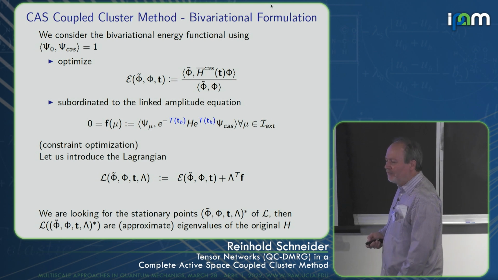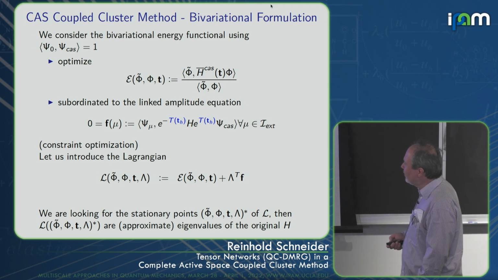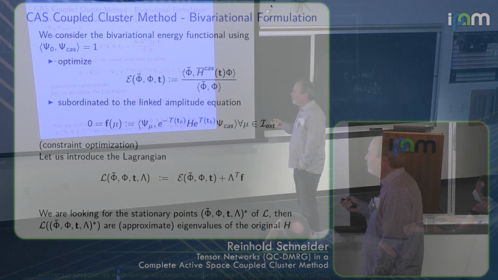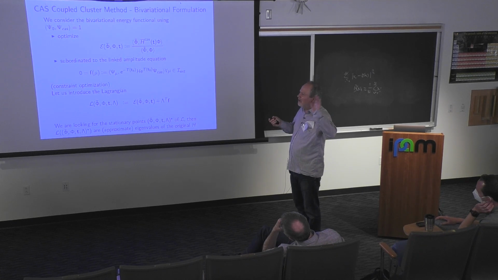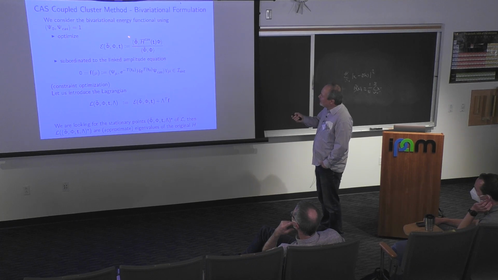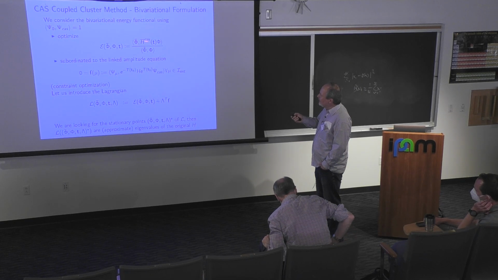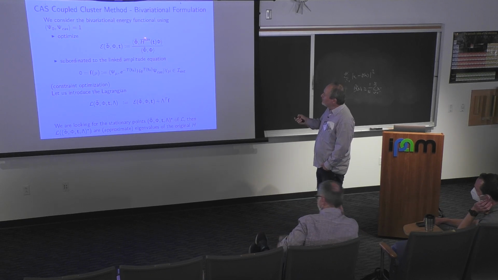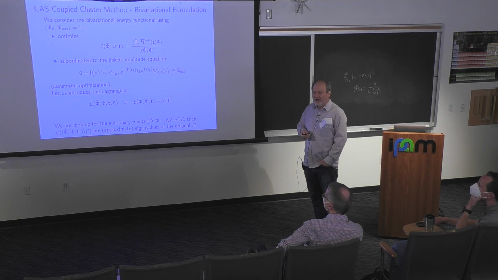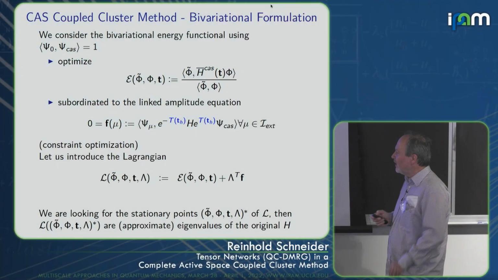Okay. And now we formulate, that's a bivariational formulation. And now we formulate the problem in the following way, that we want to optimize. It is a saddle point. It's neither minimization nor optimization. But we introduce the following functional, which is a Rayleigh type functional. In the symmetric case, in the Hermitian case, psi tilde is equal to psi. But now we introduce two independent functions, psi tilde and psi, and normalize it by the inner product of these. So this is a little bit of a bi-orthogonal framework.